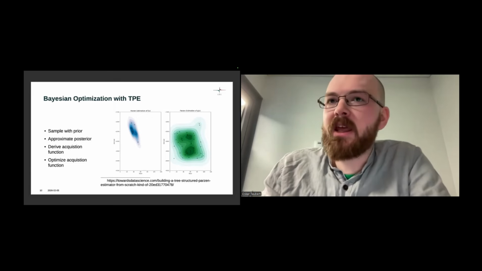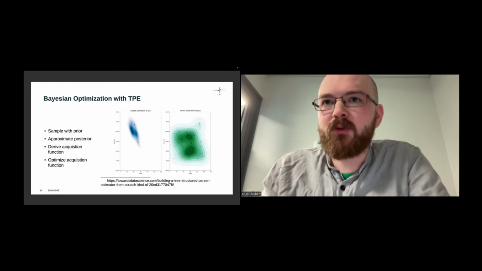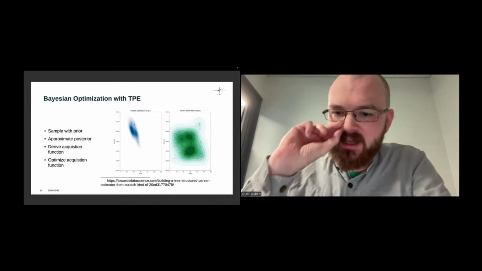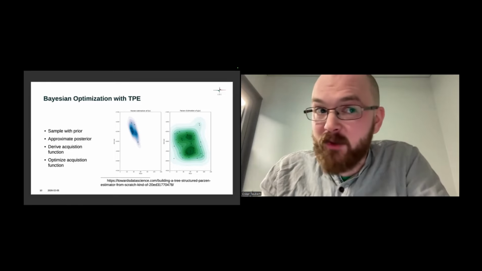So we have the acquisition function. How do we now get our next candidate? Well, we just use any other optimization function to find the optimum of that acquisition function. So if this is continuous, then you can just use gradient descent, for example.